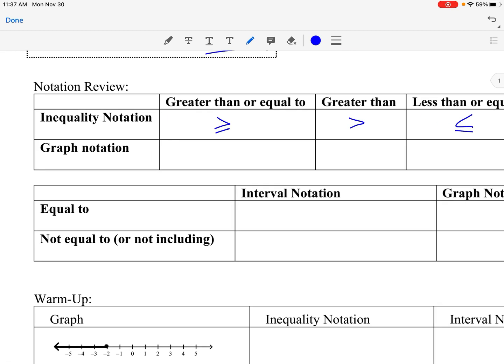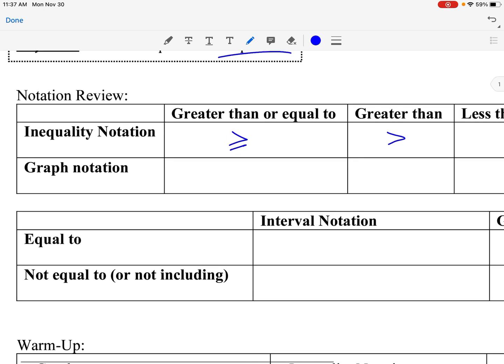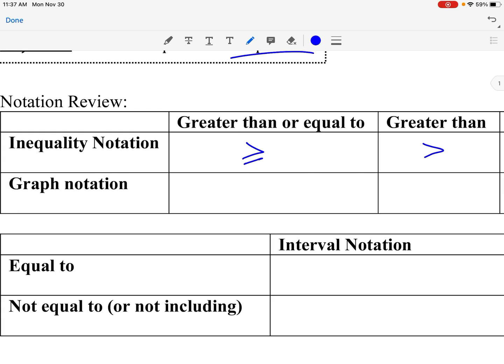And then how we see these in a graph notation, and in this graph we're only looking at number lines. A number line, which is just a one-dimensional graph, is how we're going to be solving our inequalities today. So graph notation, when we see a greater than or equal to, we'll have a closed, filled in circle, because it has the equal to part, and then greater than is going to be in that direction, because on a number line, all of our big positive numbers are to the right.